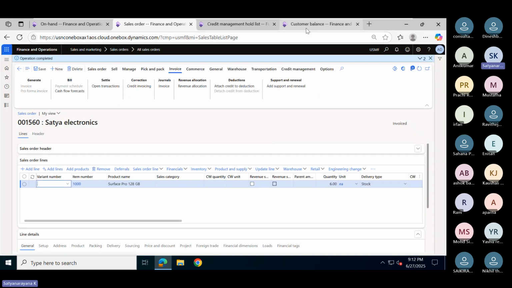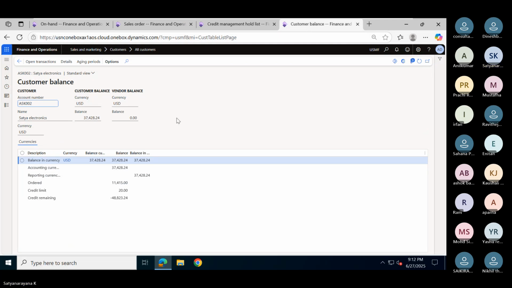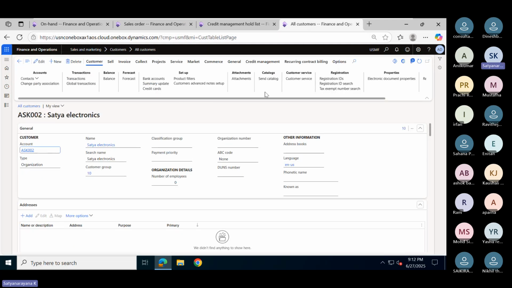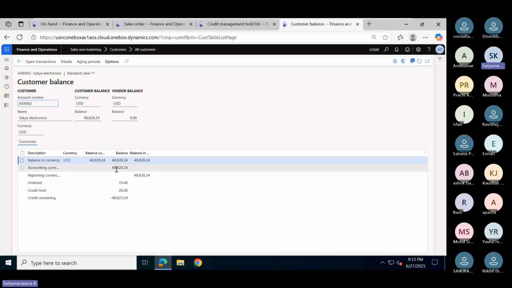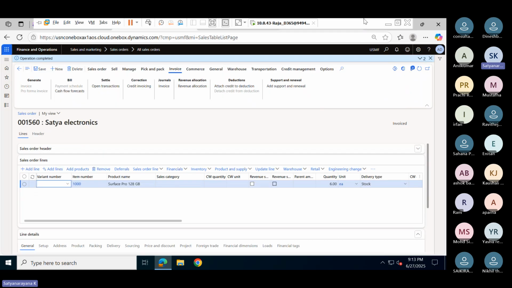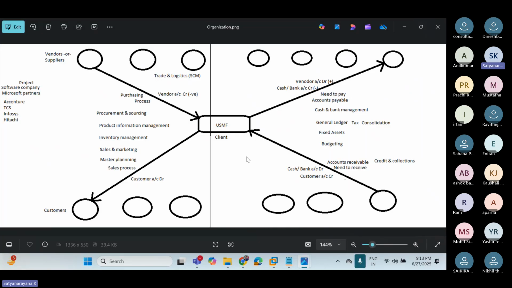Now customer balance. Go back and open the balance. Now it will show you 48,000 something. Okay. So at the time of customer invoice, the customer balance is increasing.